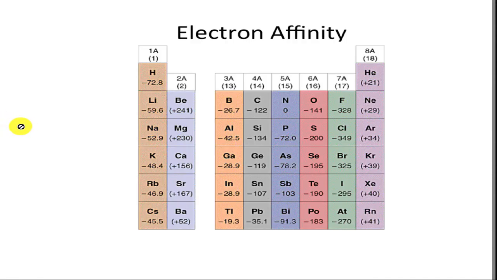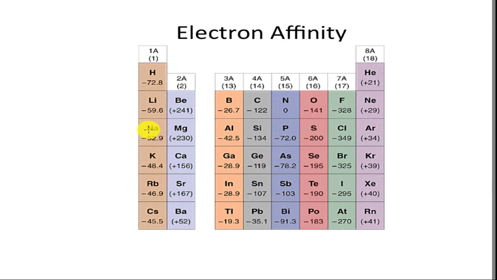We'll take a look at why that is a little bit later, but for now we're just looking at the values. So here's the data. We usually only look at the alkali metals, the s orbitals, and the p's. We don't really look at anything else when we're talking about electron affinity. Now, if we take a look here, fluorine, when it takes an electron, is going to give off 328 kilojoules of energy. So what that tells me is that fluorine is very good at pulling electrons, hence why we see that in electronegativity. So it kind of matches.